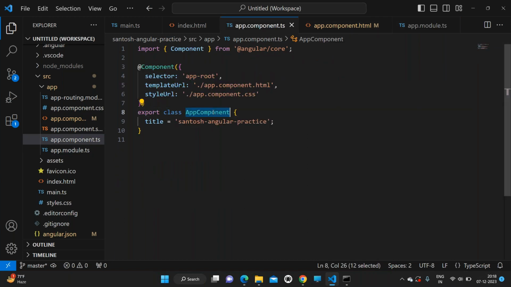Of course the code is generating, but this is a user defined class. Then how will it behave like a component? Somebody will get this doubt. By default, Angular cannot understand anything. So we will define a class only. But if that class has to behave like a component, we need to import that.